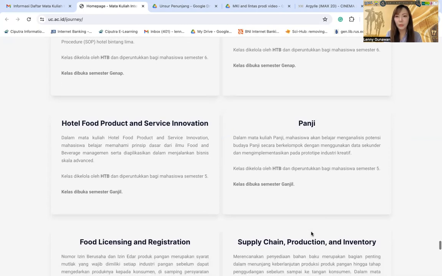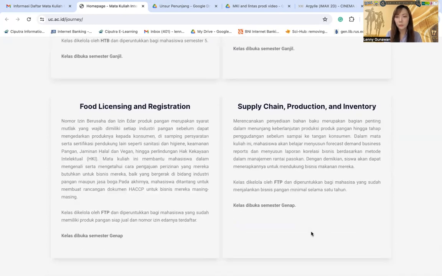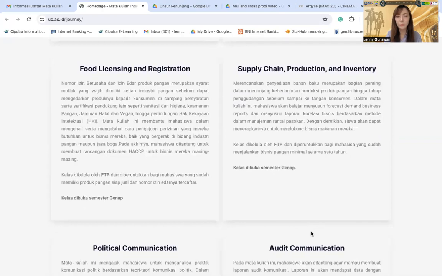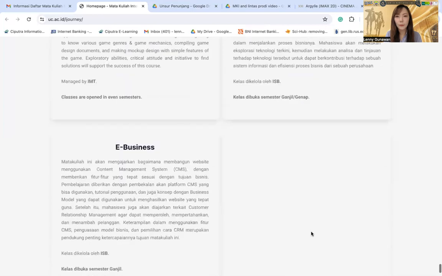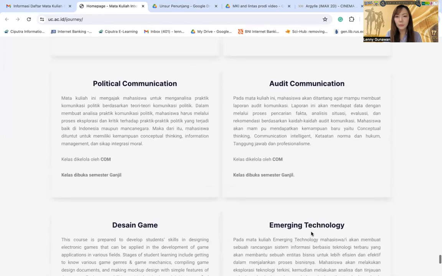So try to strategize and look at which one is actually beneficial for you, but not too burdensome to take. All right, I think that's about it.